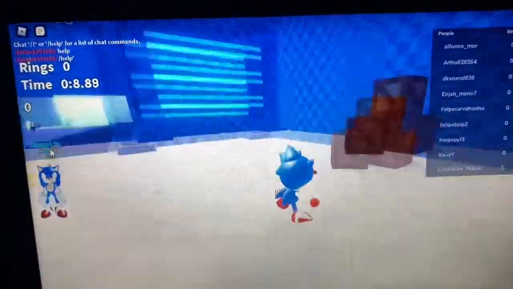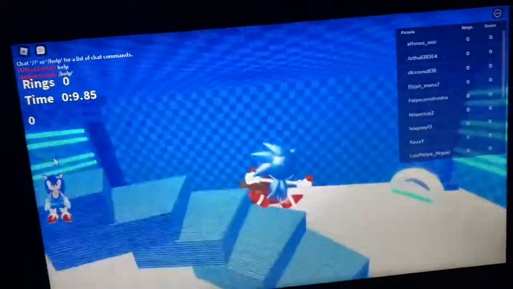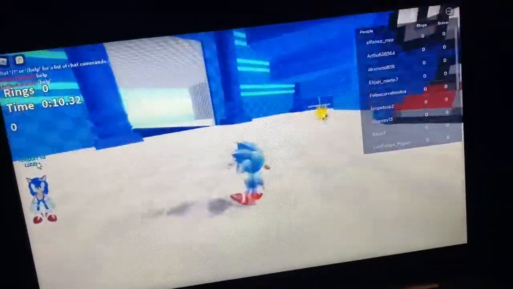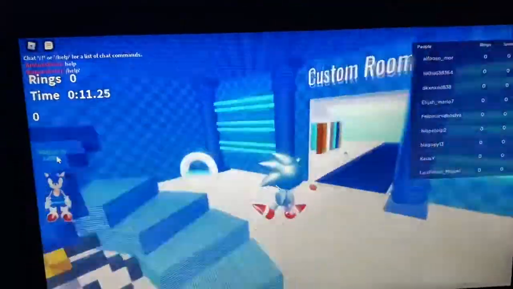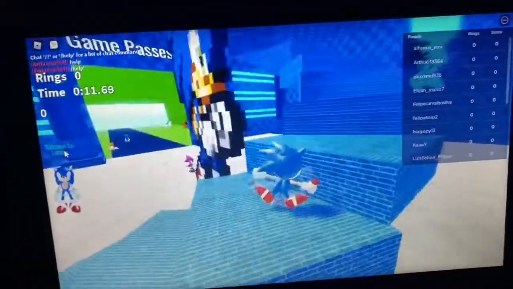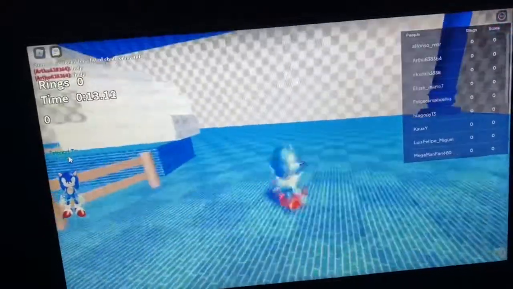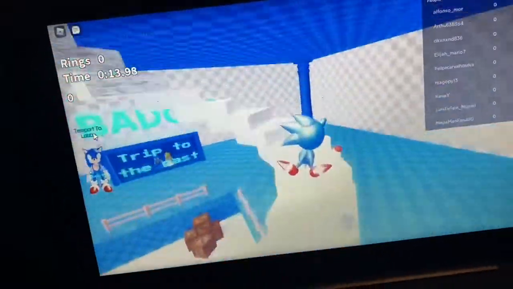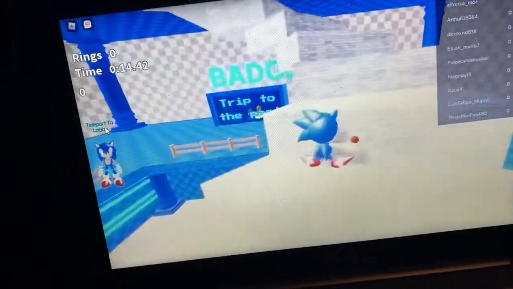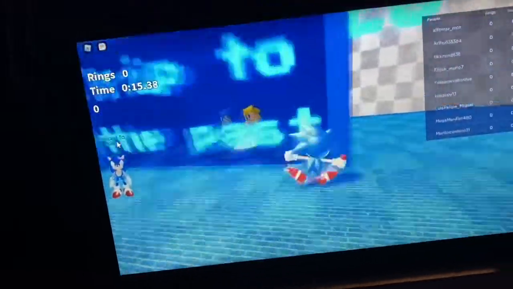Just get up there. I don't think I can get up here. Nope, I can't. Well, I can't. Do what they said was for the head. I can do it. At least I can get up one layer. Oh no, nothing's up here. Let's see. Yep, nothing's up. It's just a bad area.